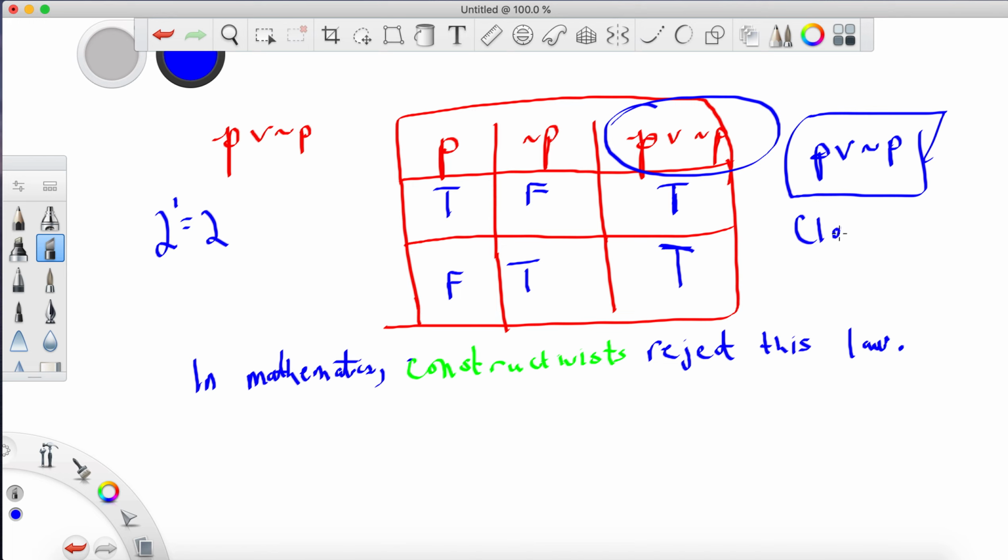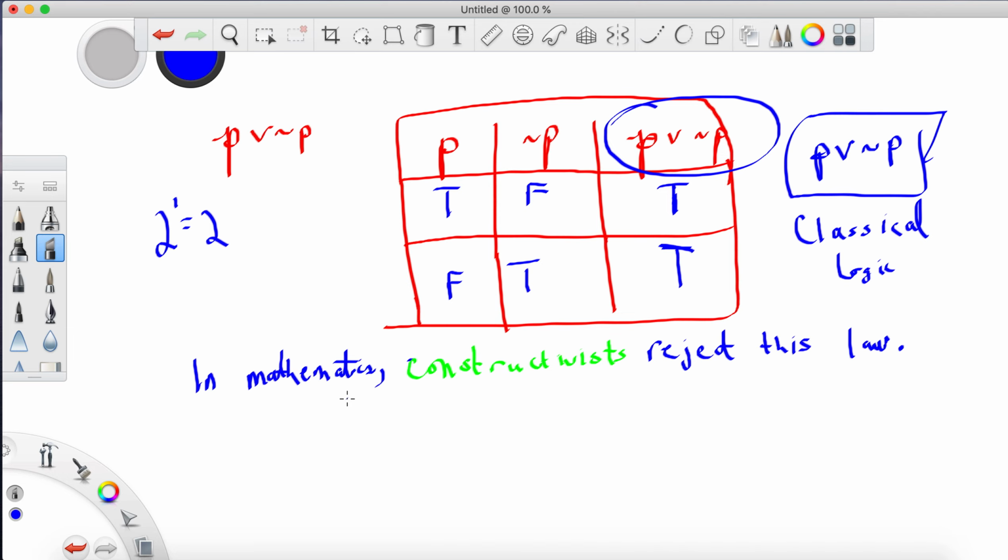So what we're doing in this class is called classical logic. And the constructivist says, I need a proof, right? So there's this thing called a proof by contradiction, and we're going to come back to this when we get into syntax.